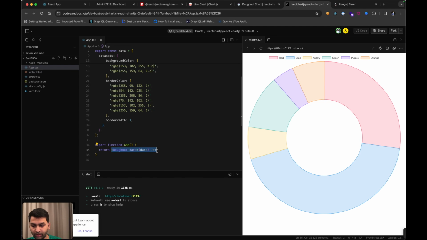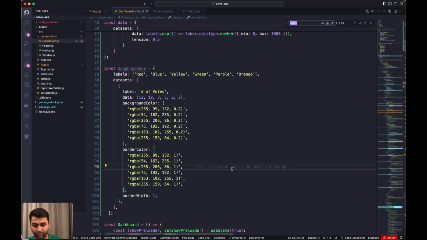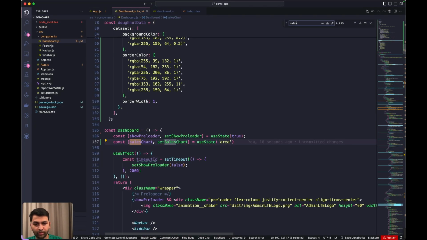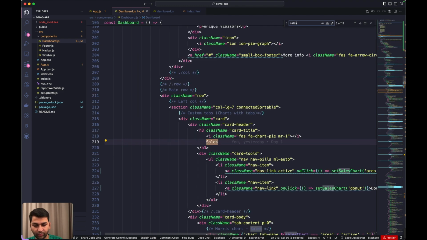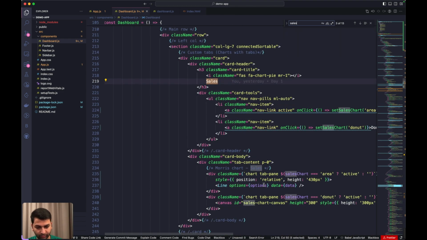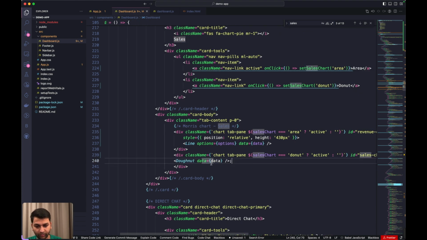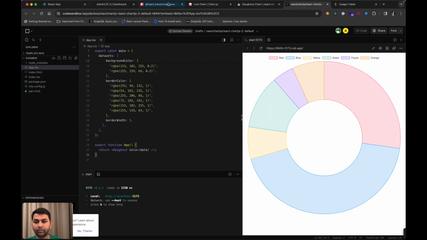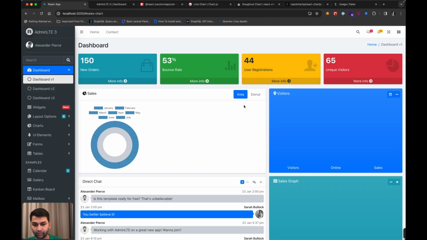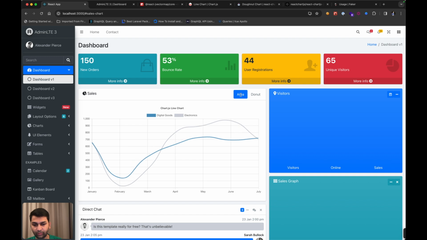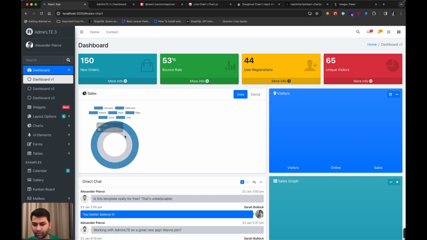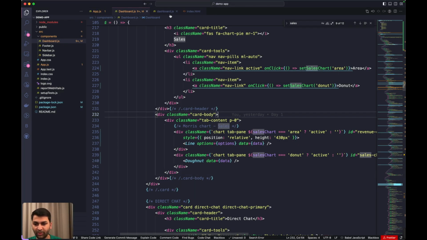We just go and implement doughnut. Okay, seems like implemented, but not too properly.